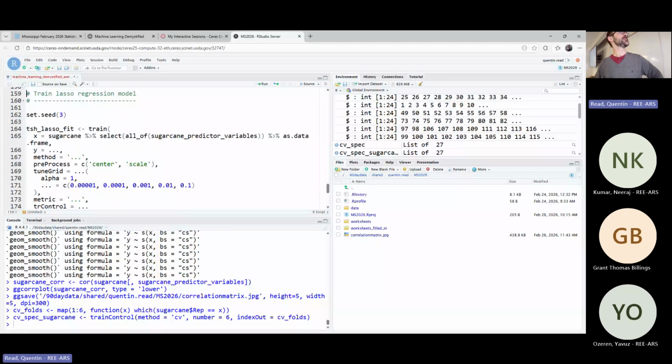The Y variable is the column of sugarcane that has the sugar yield information in it. So that's sugarcane dollar sign, TSH in capitals. That is the yield that we're trying to predict.